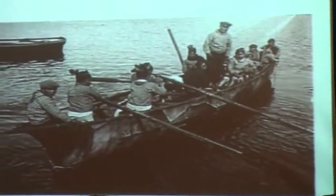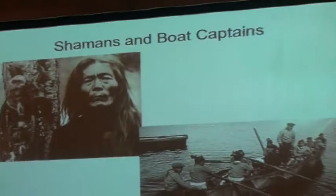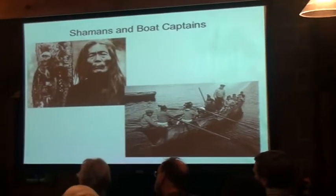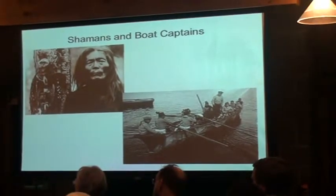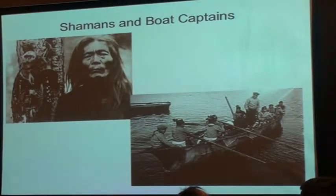So these are the two kinds of people I think we're dealing with in the Red Paint cemeteries. On the upper left is a shaman — slightly disoriented, disheveled — and that's his kit, his shaman stuff. Shamans often resort to translucent things. Those ramature points are another translucent thing — we don't find those in villages; I think the shamans are gazing into them. So there's a shaman and a boat captain. I think these are the people in the cemeteries — not the commoners.